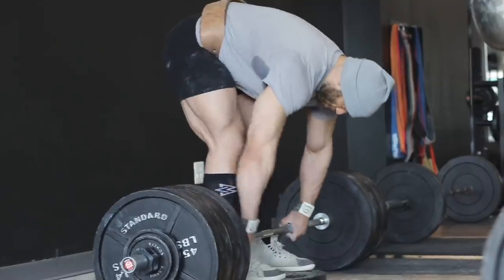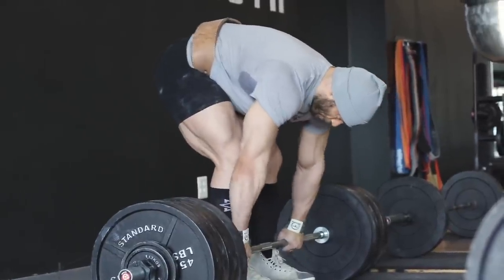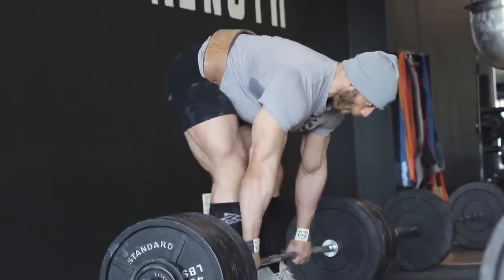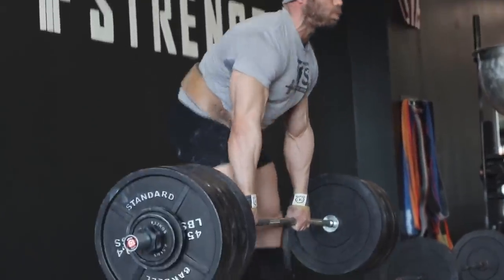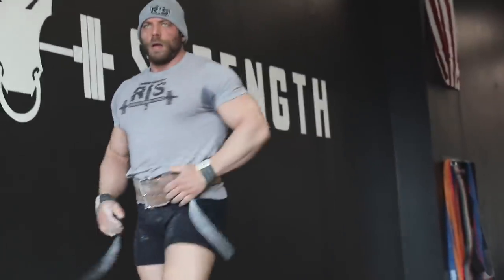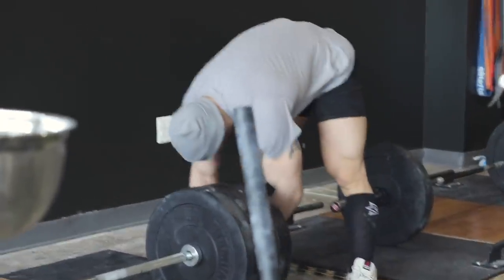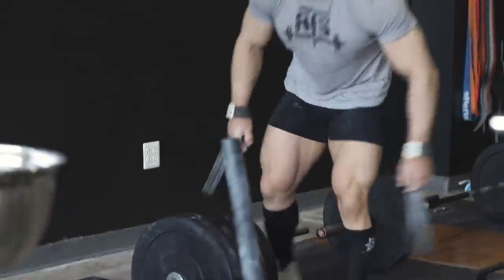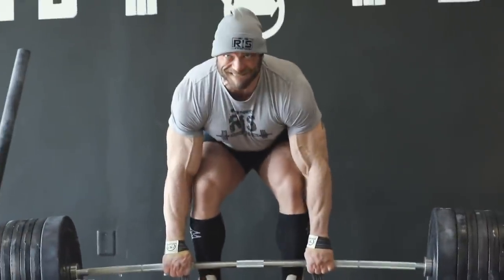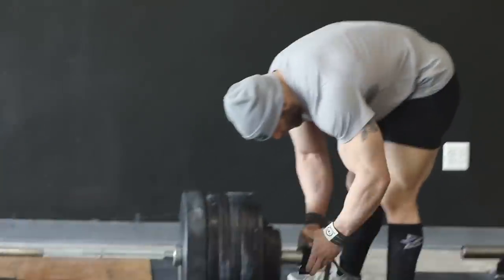I'm using straps because I'm pulling for reps. I always try to use straps if I'm going over three reps — it's just not worth a callus tear. A callus tear will take you out of the game; it'll throw your positioning off and won't allow you to train grip. This, I believe, was 600 even — what I considered my first heavy warm-up. I was pretty happy with how that moved, but you can see I'm not keeping my hips as low as I'd really like. It's probably because I haven't worked at this big of a deficit in quite a while, and I was a little frustrated with that. We didn't have baby powder at the gym so my awesome fiancée had to go run and get me some, so I was kind of stalling, taking smaller jumps. I believe this was 635, and that one I also wasn't super happy with — it moved fine but I thought it could have moved a little bit faster and my hips could have been a little lower.